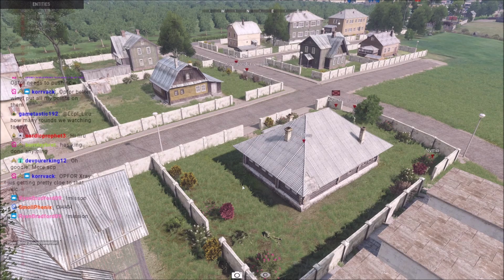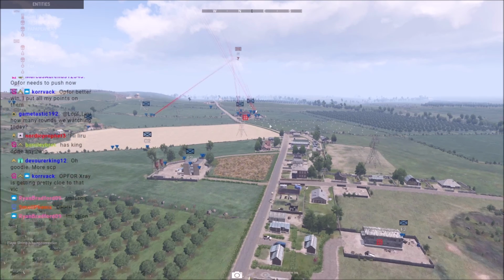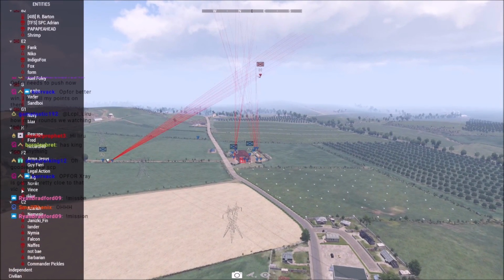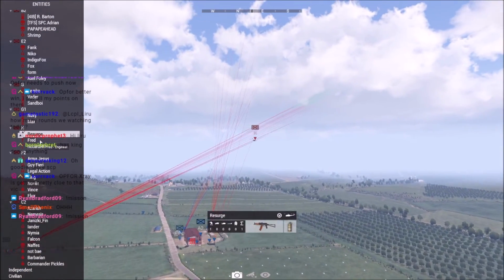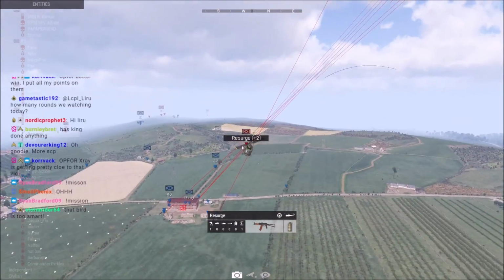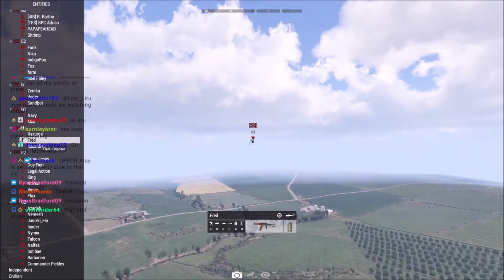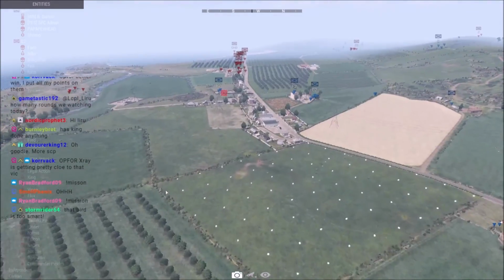You don't want to be static in one spot when you're fighting a superior force because they will eventually overwhelm you. You gotta be mobile. Look at all the Blue 4 guys shooting up at that Huey. Resurge is the pilot. He's been doing a great job maneuvering. Few people have gotten killed in there, but for the positioning, he's been doing a pretty good job.